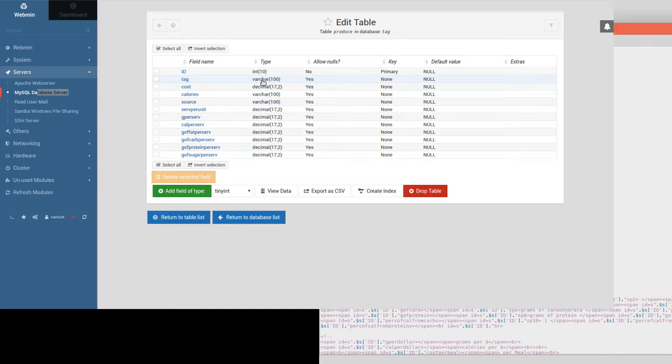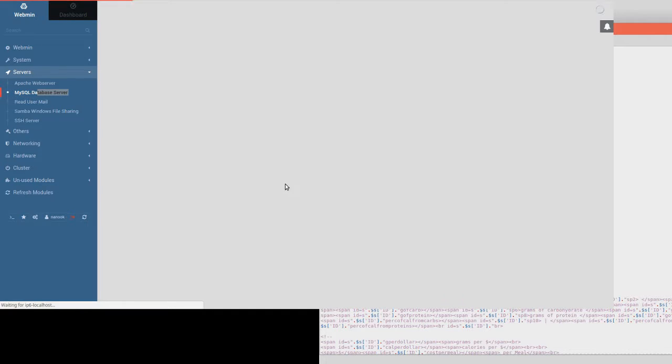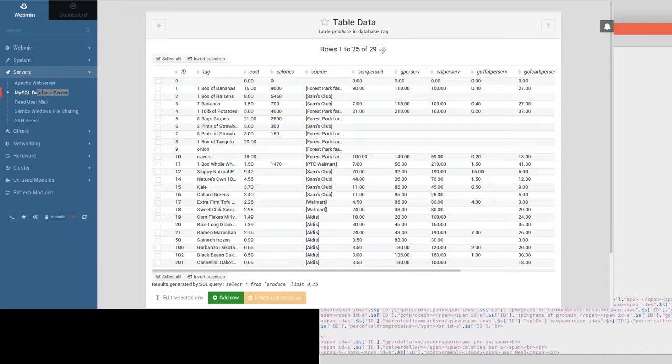Like this is decimal, a number with two floating points or something like that, or just characters. And then the data is all in here.